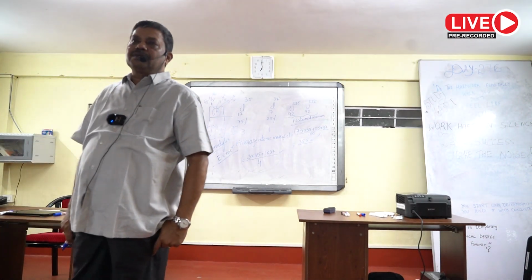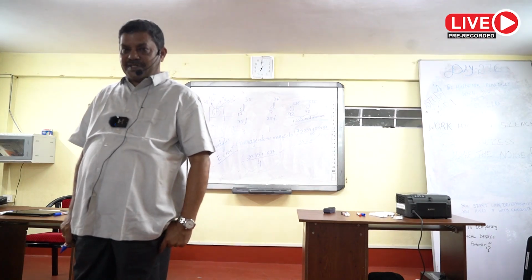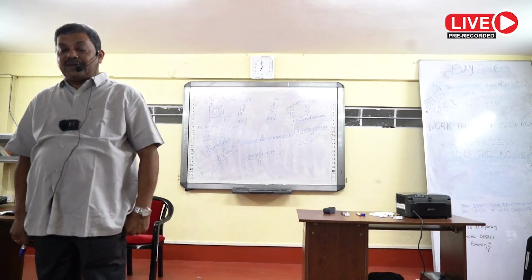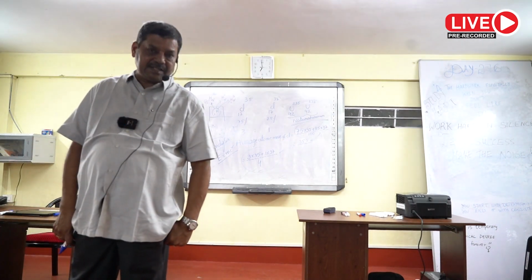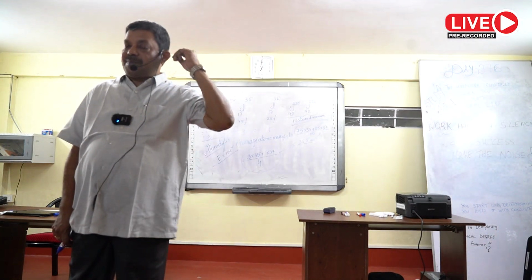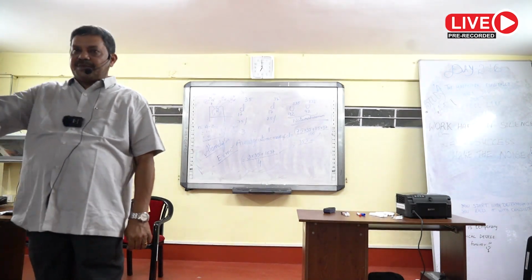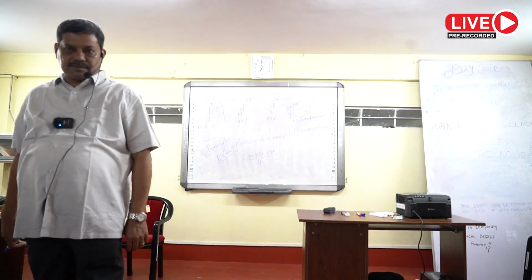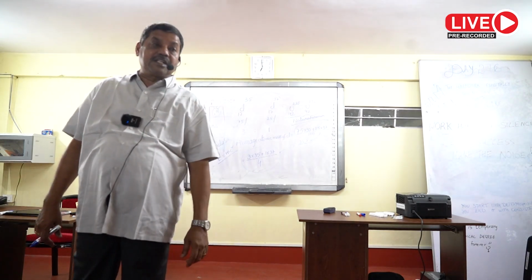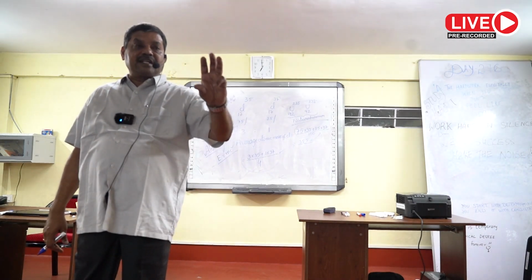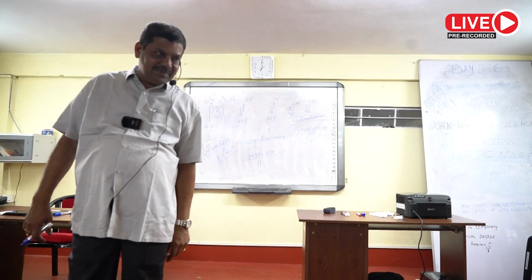Okay, coming back, we are still in the mole concept. We have defined atomic weight. Atomic weight is a mere number which indicates how many times one atom is heavier than 1/12th mass of C12. So what is atomic weight? It is a number. What does that number tell you? It tells you how many times a given atom is heavier than 1/12th mass of the C12 isotope.